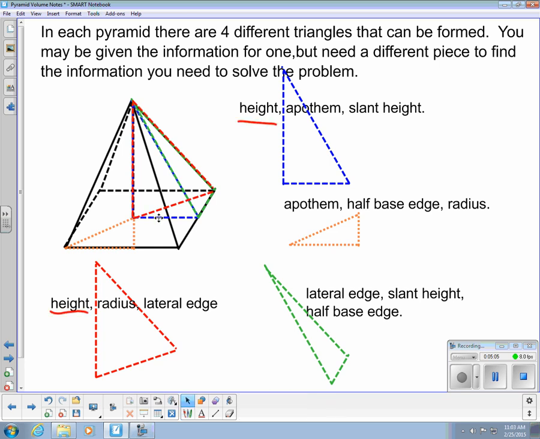And so remember that in the formula, volume is equal to 1/3 big BH. We need that height to do volume. When we change and do surface area, we'll need the slant height instead. So there are all these different right triangles that we use to go find that height. So try to find the easiest one to work with, given the information. You might want to draw a picture or label those different triangles. Pause the video so you can get that information down.